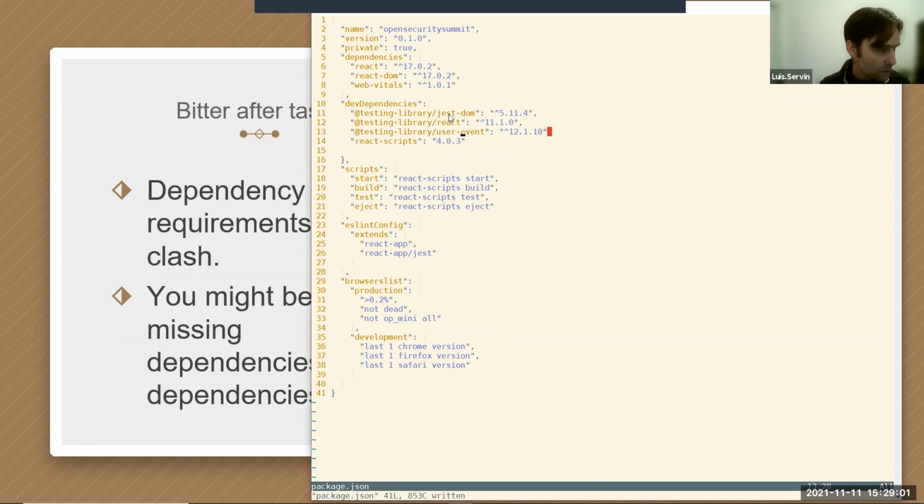So let's try again. So what happened? I have reduced my runtime dependencies. So I need React, I need the React domain object model, and I need web vitals, but everything else I don't need.